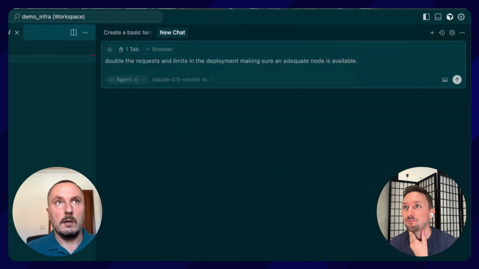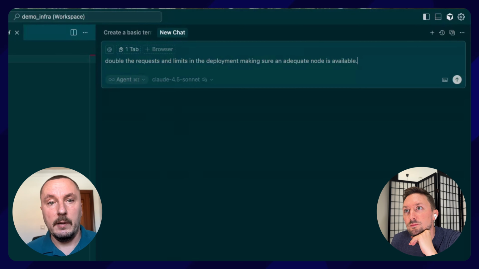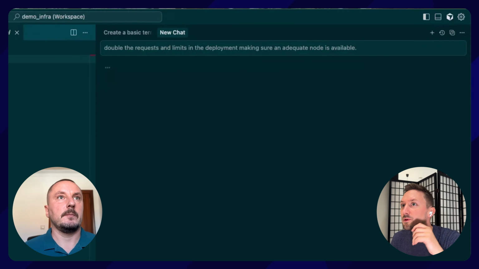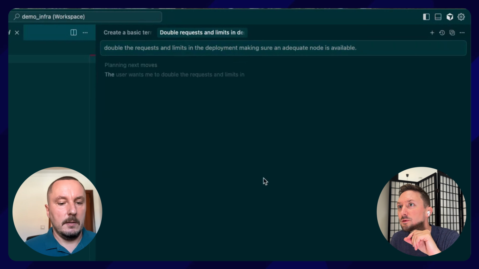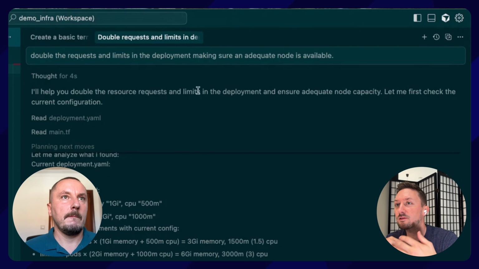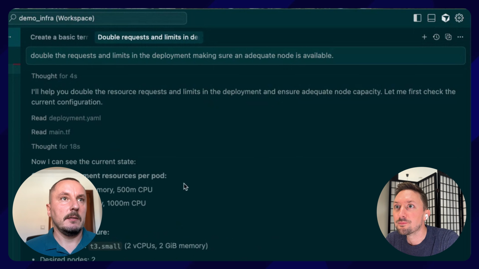So basically, I would like to make two changes across two repositories in one shot from one AI prompt, not having to have two windows open and figuring out where else it will have an implication. So in this case, you asked it to double the requests and the limits in the deployment, and that you get an adequate node so that the actual deployment can happen and that it can be provisioned. Correct.